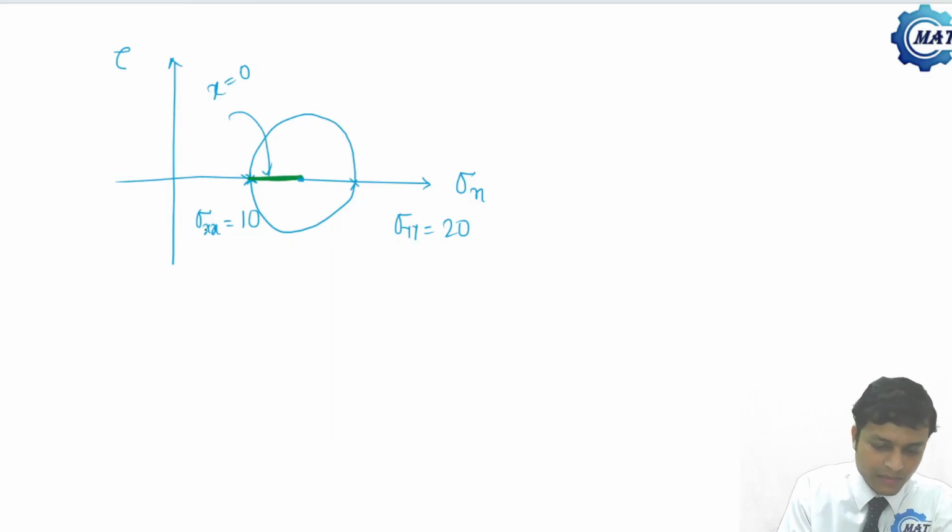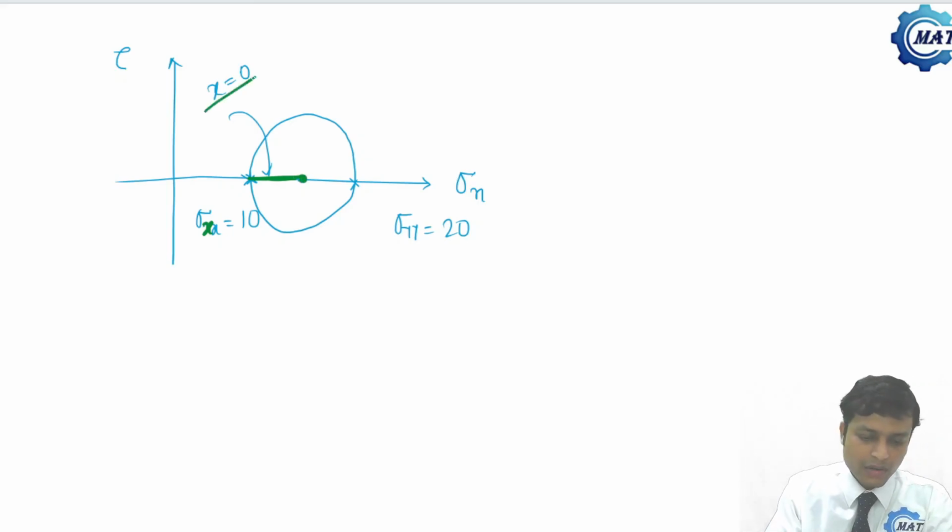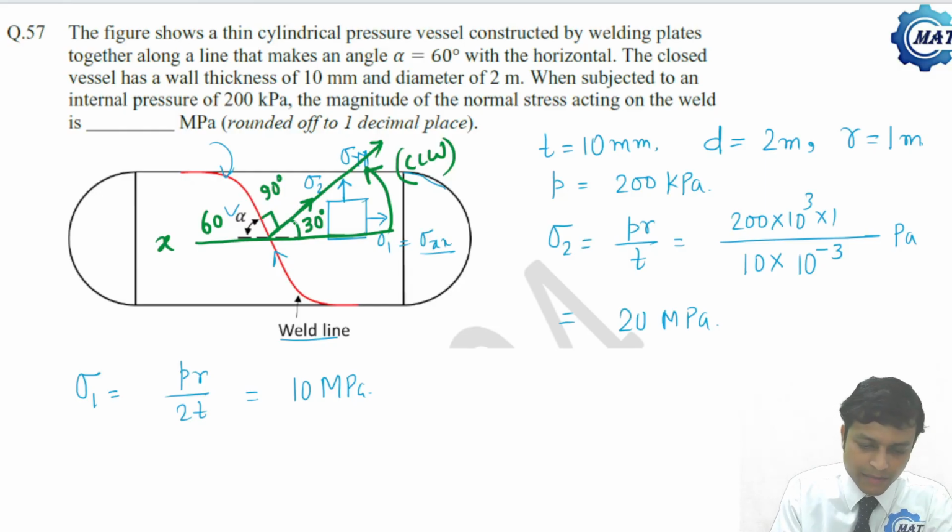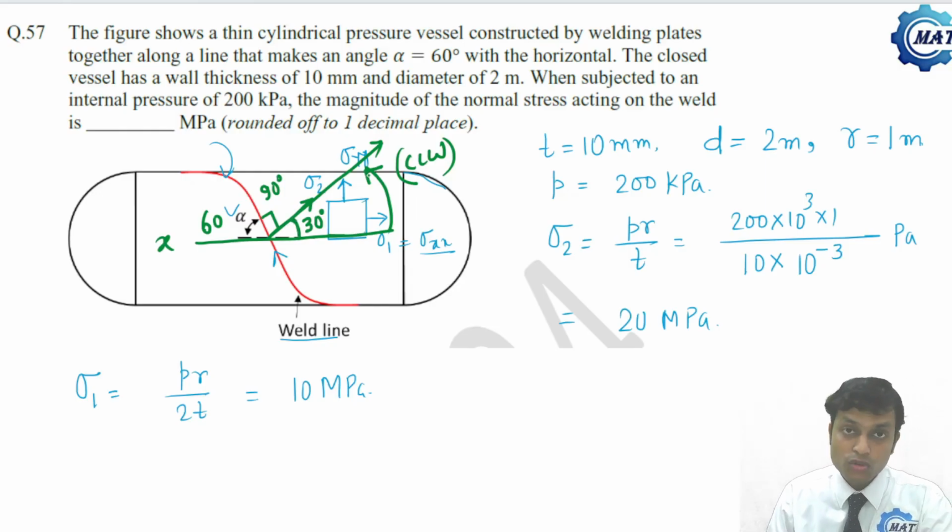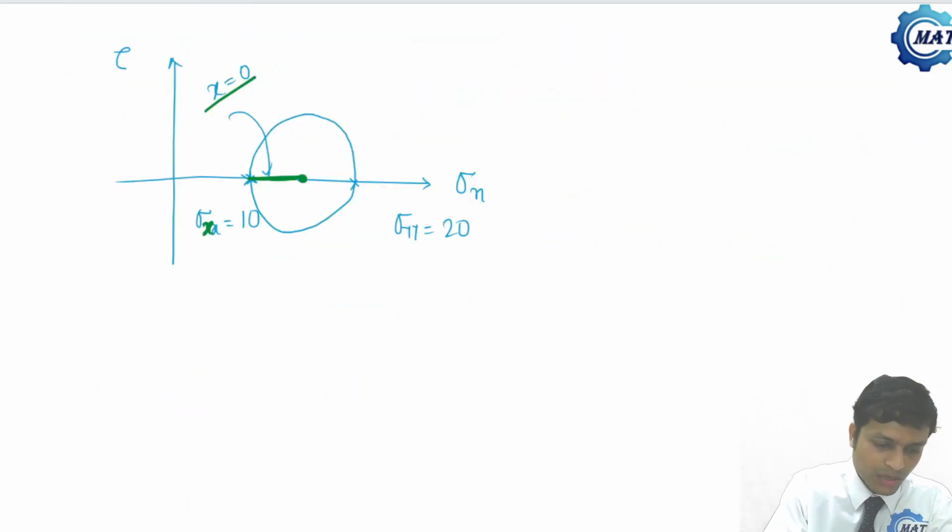And here this is the x equal to 0 line. This is sigma xx, this is the center of the Mohr circle. So this green color line is the x equal to 0 line. Now, as this makes 30 degrees in actuality, in the Mohr circle it becomes double. So in the Mohr circle, we should rotate this green line by 60 degrees counterclockwise. We have rotated 60 degrees counterclockwise. It comes here. Let me write sigma xx is 10 for this point, and this angle is 60 degrees.